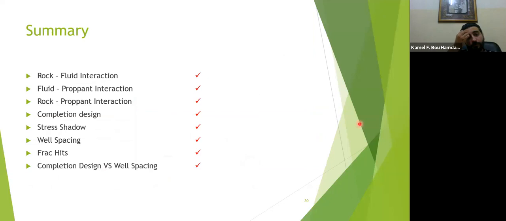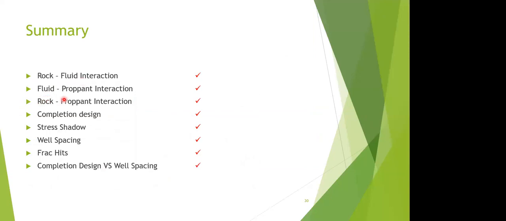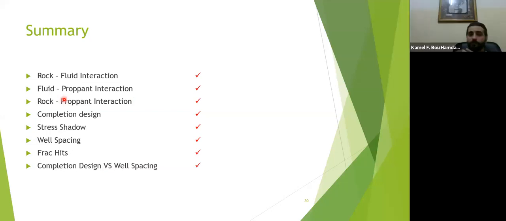So as a summary of today's presentation, we have covered the rock and fluid interaction. We have covered the fluid proppant interaction as well, the rock proppant interaction. We also covered the completion designs and the term stress shadow. We covered well spacing and the importance of frac hits in determining the optimum spacing design. We also looked at the comparison between completion design and well spacing.